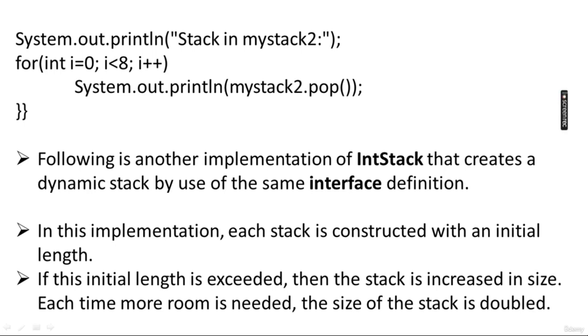Hello friends, in this session we are going to cover all the remaining topics from packages and interfaces. In the previous session we were seeing how to implement a growable stack, that is, a dynamic stack. We will continue with that example. Following is another example for a dynamic stack. Each stack is constructed with an initial length, and if that initial length is exceeded, the stack increases in size, that is, it is doubled.